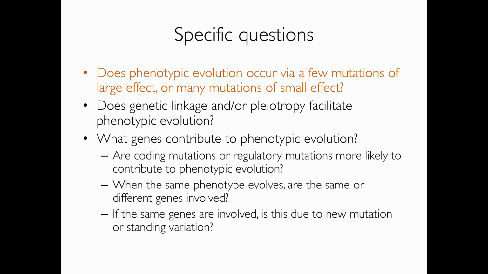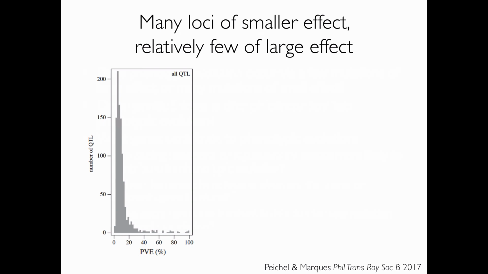So we wanted to ask this in our data set. This is plotting all of the QTL that have been found. Percent variance explained is just how much of the variance in the phenotype is explained by a particular QTL. 100% is essentially a Mendelian QTL or locus, and things down here in the 0 to 20% range are relatively small effect. So we see what was predicted by Orr: there are a few things that have relatively large effects, and then lots of things that have relatively small effects. There are lots of caveats to these sorts of analyses. We're certainly not detecting all the stuff way down here that has very small effects on phenotypes. But I think the important point is that there is a distribution of effect sizes, with a few things of large effect and lots of smaller effect.